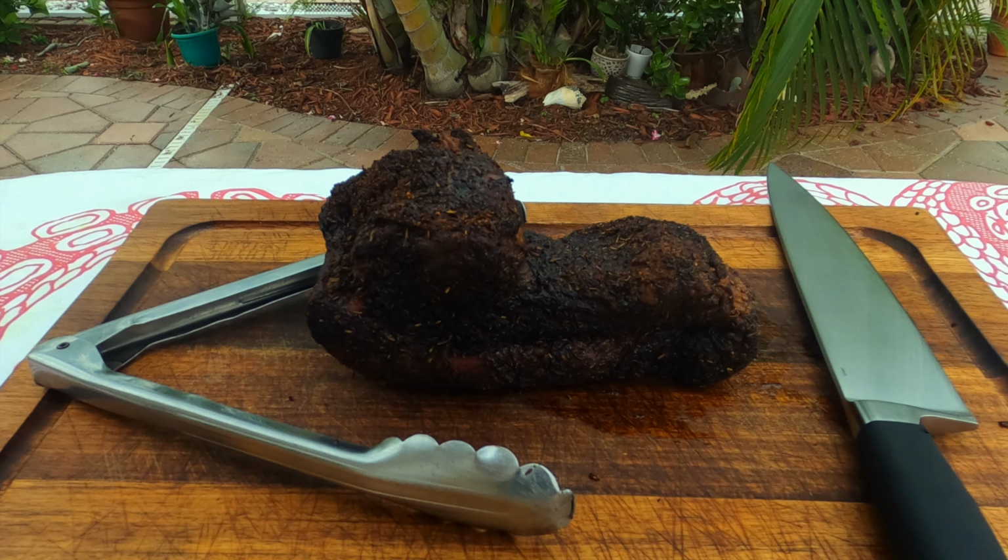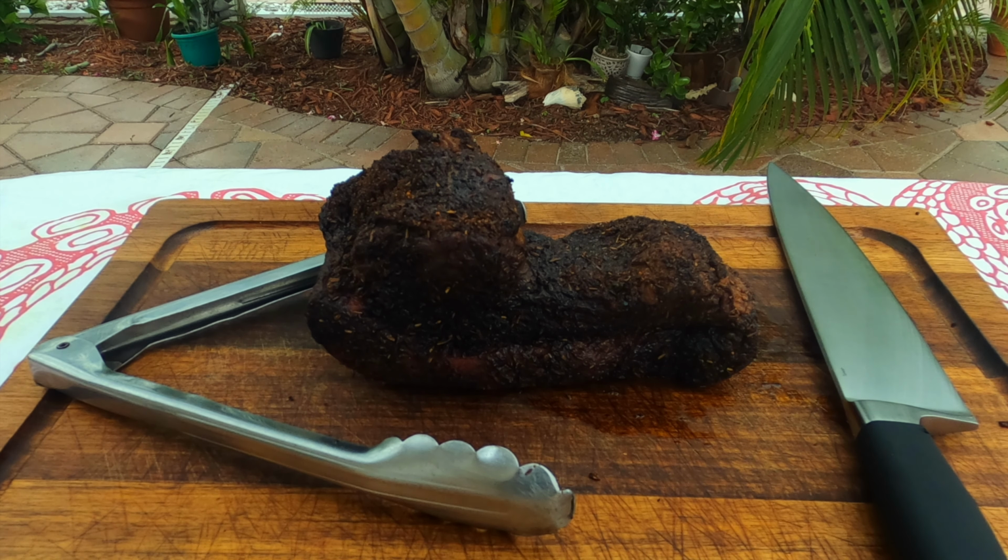All right, we let this brisket rest for 30 minutes. I'm gonna try to slice it up a little bit before the storm hits. I'm sure y'all can hear that thunder grumbling in the background. So let me get to it.